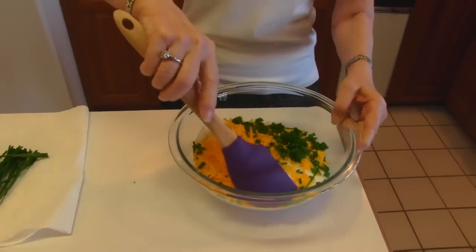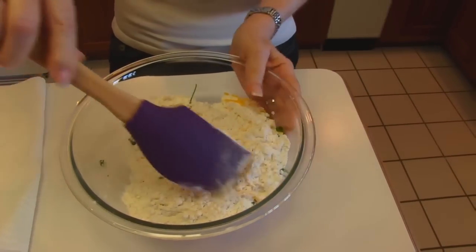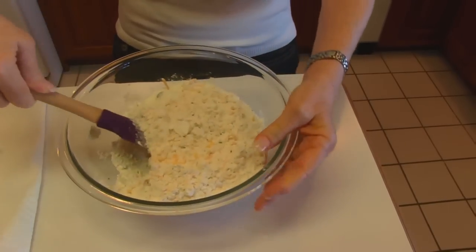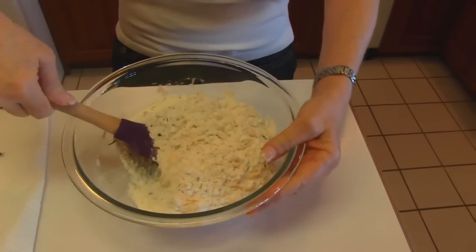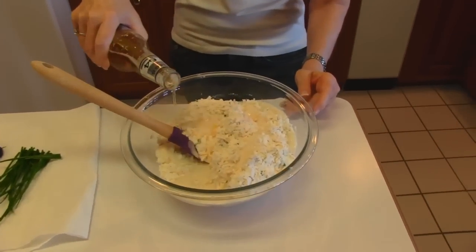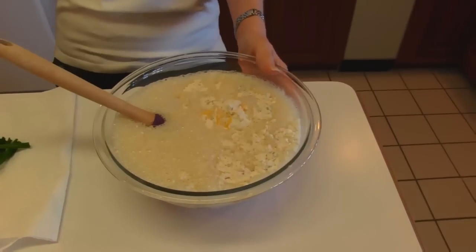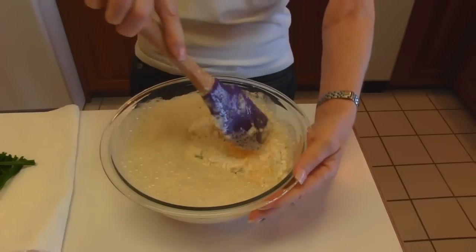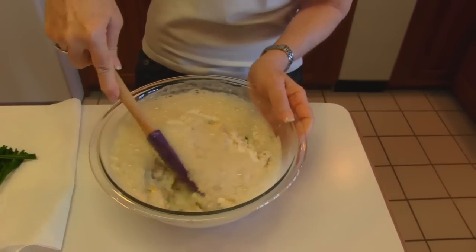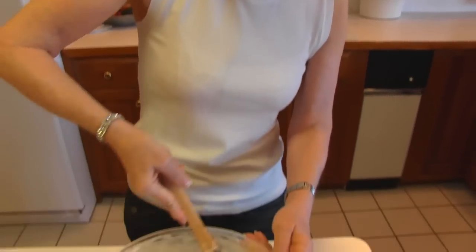So we have a really pretty blend here. Let's stir that together — we'll have one more ingredient and that will be how quick it is to make the cheddar chive beer bread. The next ingredient is beer and I have a 12 ounce bottle of beer ready to go in. We'll just pour that over the top and around the sides to get as much incorporated as possible. But we're going to stir and you don't want to over-stir this — any of these quick breads, just get the dry ingredients moistened and that will be enough. Stir fairly gently and slowly.